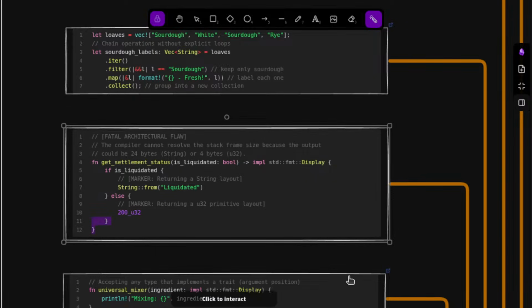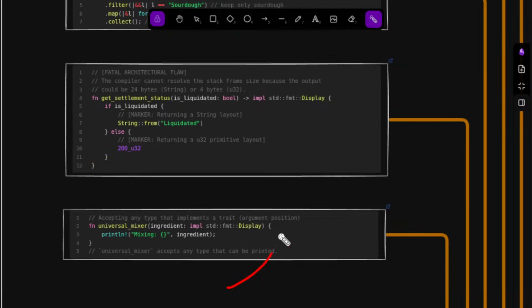This is 32. So here we also implement an implementation trait. The difference is this one accepts a null function, and this returns an implementation trait, right?